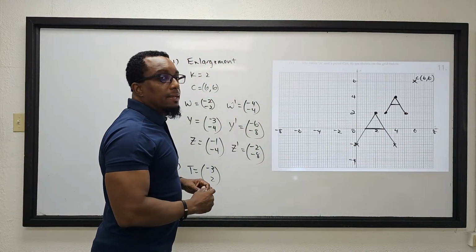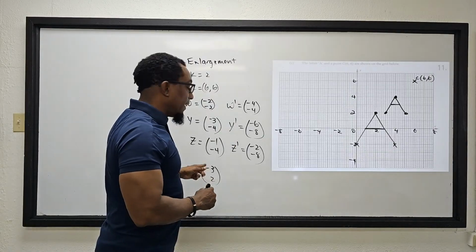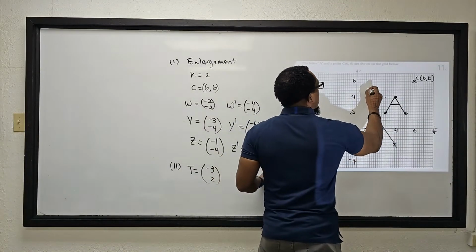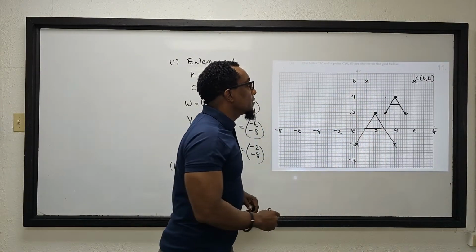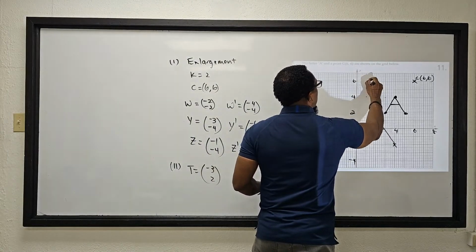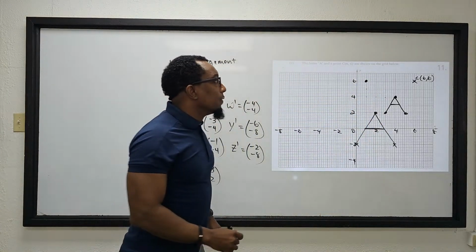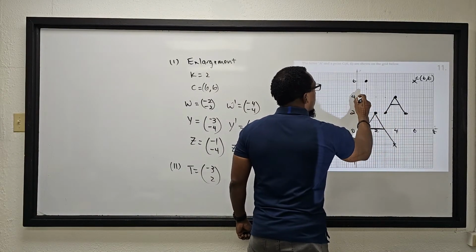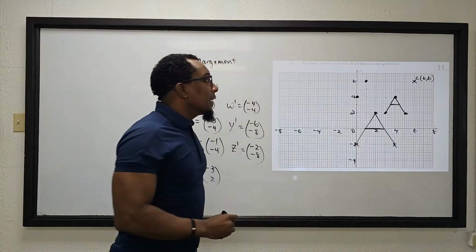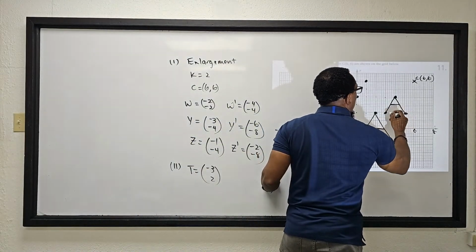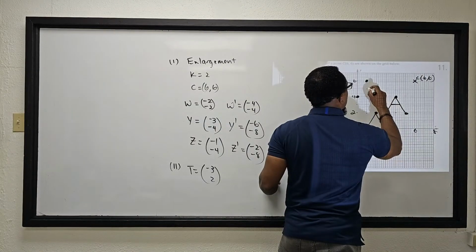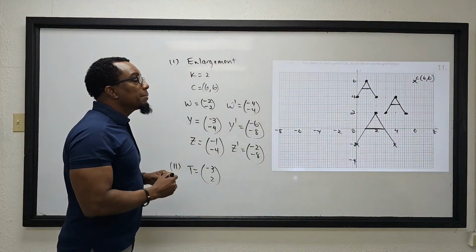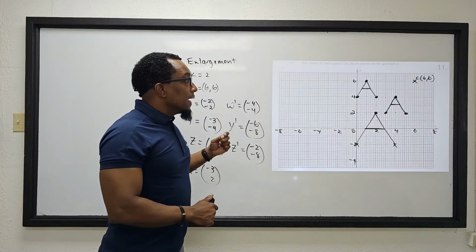Good. So I want to translate the letter A, capital A. So negative 3, 2. So I'm moving 3 to the left, 1, 2, 3, and 2 upwards, 1, 2. Alright, so this will be 1 point. So I'm going to move 3 to the left, 1, 2, 3, and 2 upwards, 1, 2. And this is translating capital A, 3 to the left, and 2 upwards.